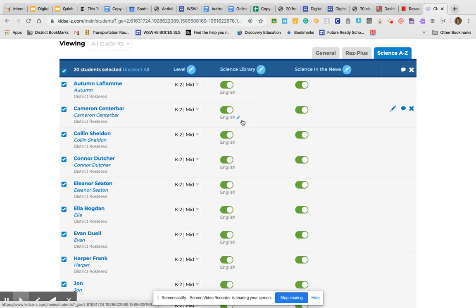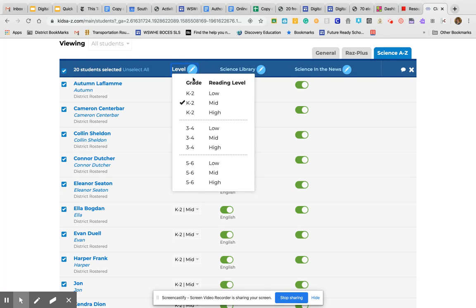Next, I'm going to go into Science A to Z. And up at the top, again, I have everybody checked right now, so everyone is going to get the changes that I make. If I go in here, this is, remember, just books for Science A to Z. They're in 3 groups, low, medium, and high. We know all students are not cookie cutter, but the low ones would be more beneficial for most of your kindergarten students, first and second. So if you click on that, that is the one that would be given to them.